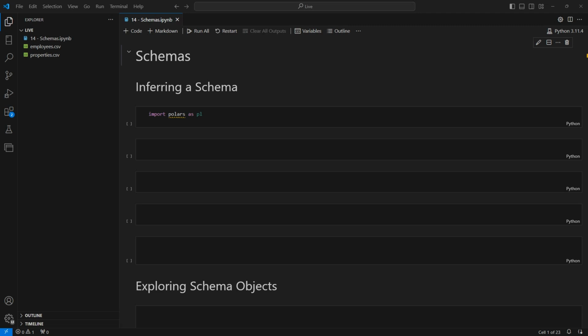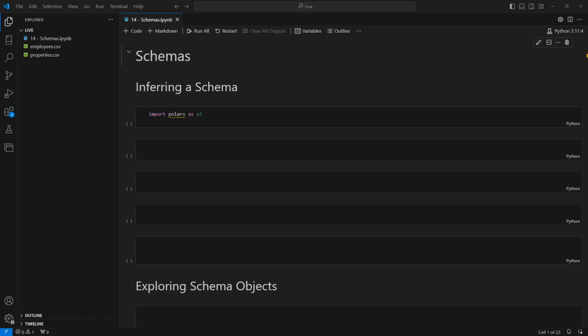Welcome back. At this point, we've covered a number of input functions, and schemas are an important part of all of them. By default, input functions try to infer schemas as you read data into Polars. But you may run into instances where infer schema doesn't work as expected. In this video, we'll talk through important tips to help you build and use DataFrame schemas more effectively.